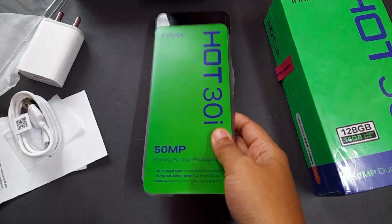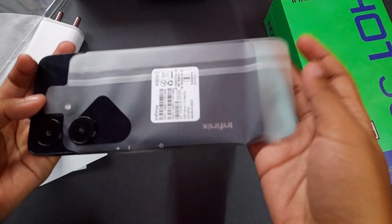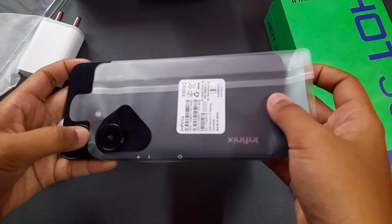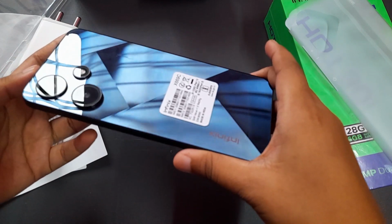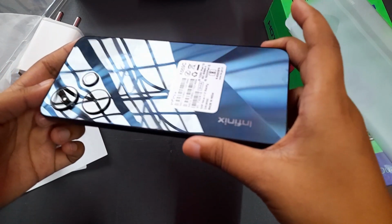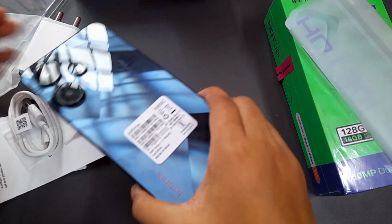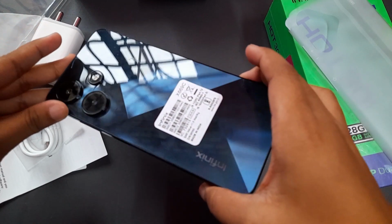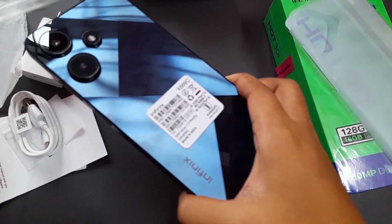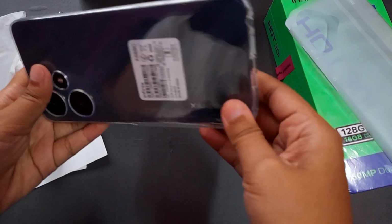So friends, here is our mobile phone, the Infinix Hot 30i, how it looks like. So here is our mobile phone. You can check the phone. This is Infinix, okay friends? So let's put on the cover. If you want to check it, you can check. See friends, everything is nice, okay, it's good. Let's try it inside the cover and check it again, okay?